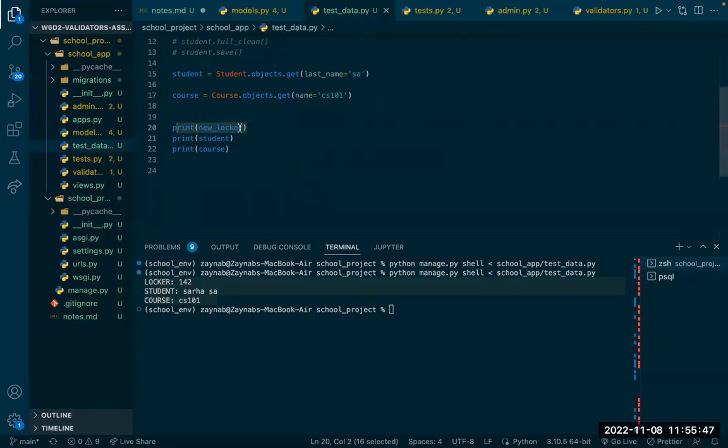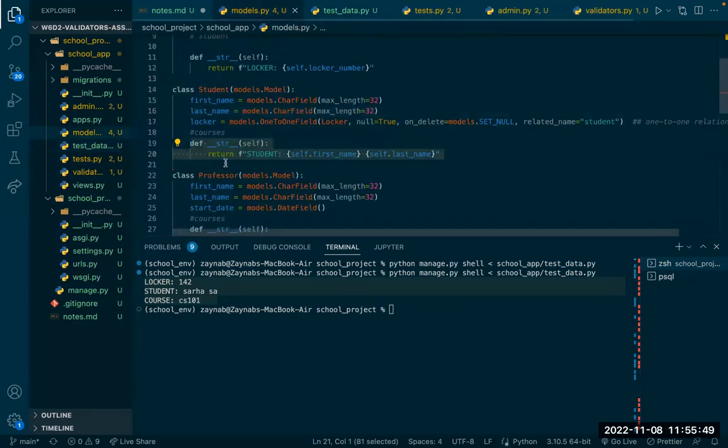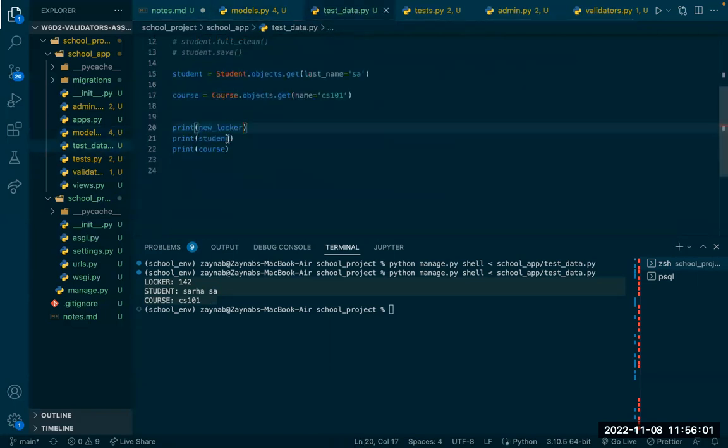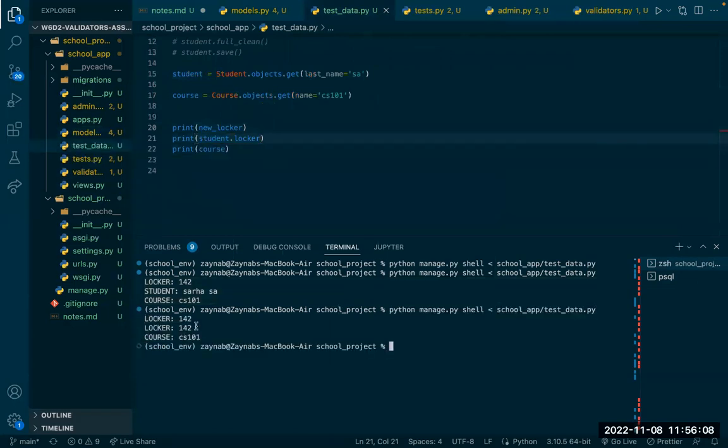Okay, so based on here, we said our locker and student relationship can be accessed from the locker itself, right? Let's test that out. So I can say student.locker. Let's see what we get. So we get the locker here. What if we say locker.student?